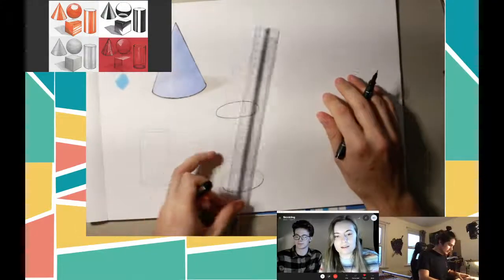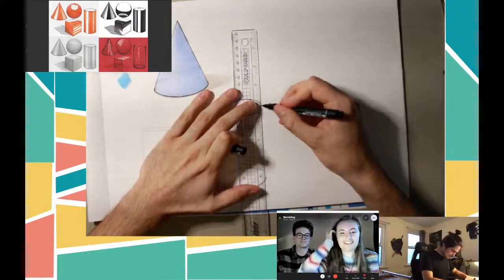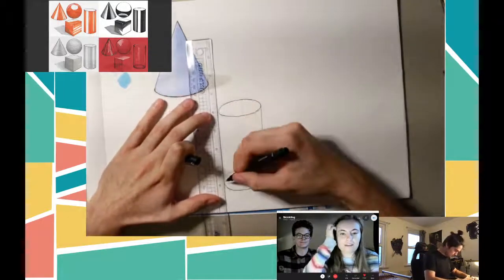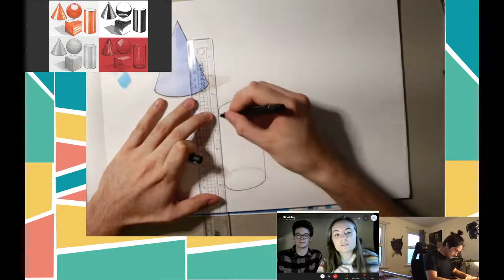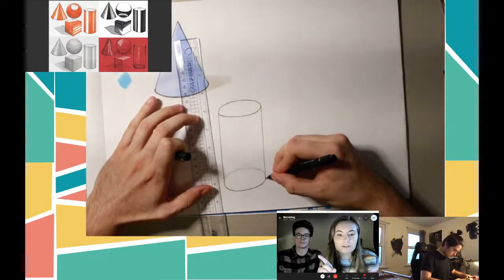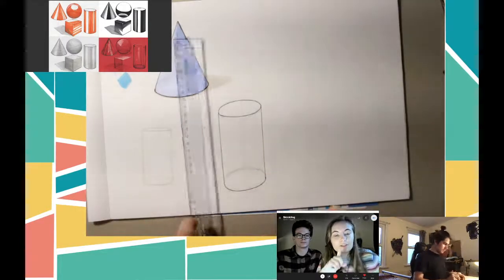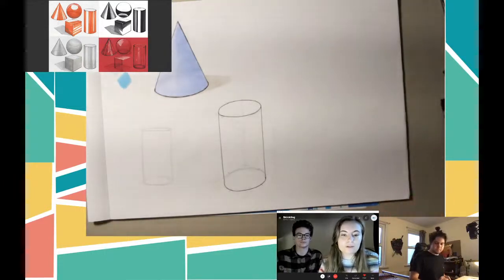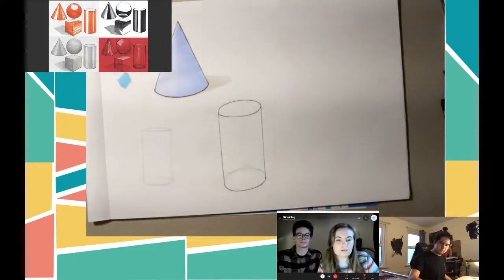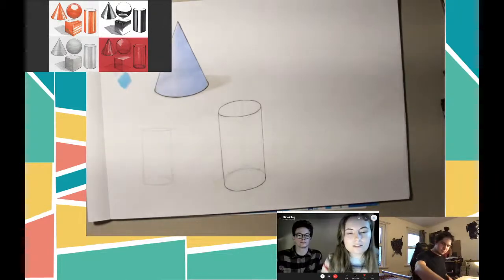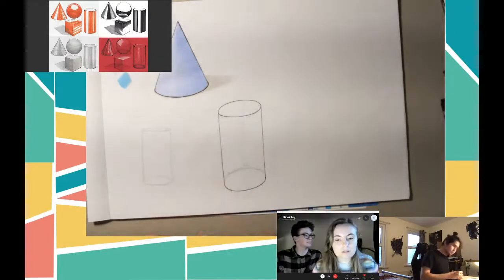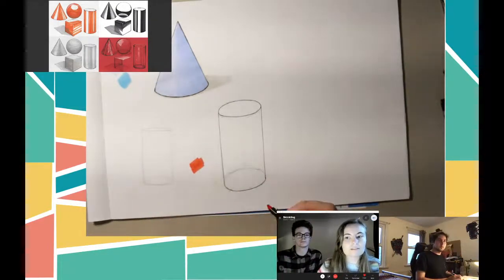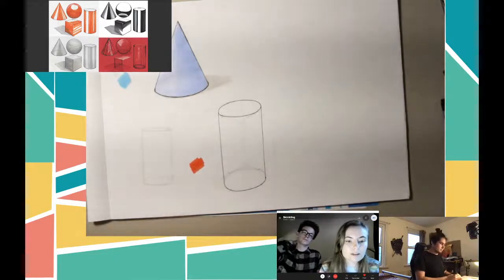Yeah, not very well. No, it looks good. That would be as if you're looking down at the cylinder. Whereas if you were to just draw the top half of the oval, and not the bottom half, it would be as if you're looking up at the cylinder. So just remember what lines you want to include when drawing these shapes, and you can really force the perspective with the fine lines that you put in afterwards.